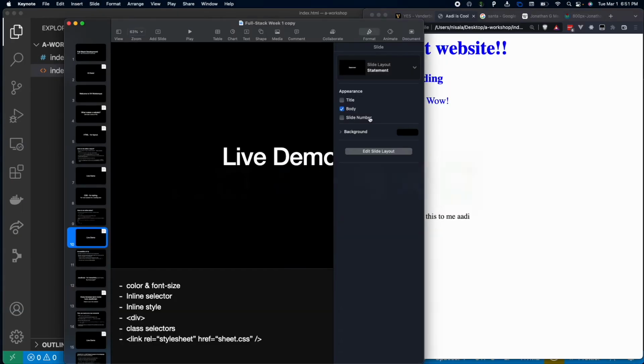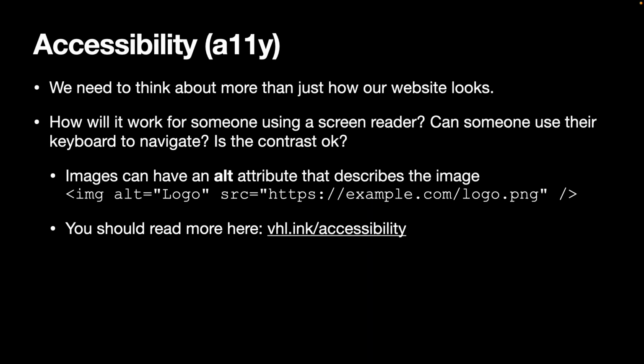Okay, so now the thing that we want to talk about is something that people don't really talk about that much: accessibility. The idea is that not everyone views or interacts with web pages the same way as most people do. I look at a website and I'm like, okay, cool. But a lot of people who may have visual impairments use a screen reader. So your website ideally should work for everyone, not only for people who have normal sight and do not use a screen reader. There are a couple of ways in HTML that help make sure your website is accessible for everyone.